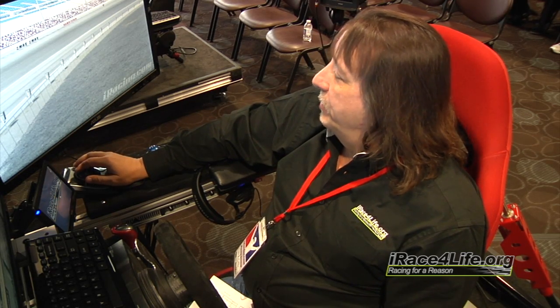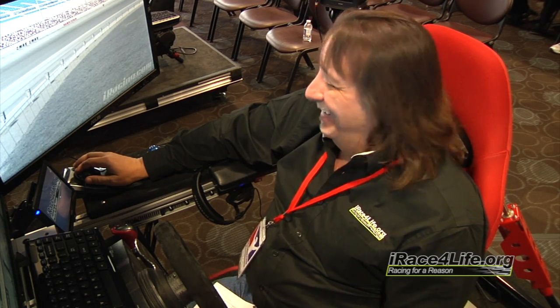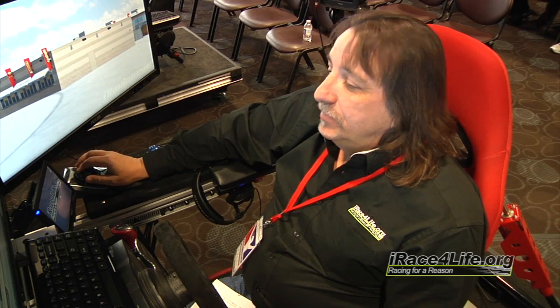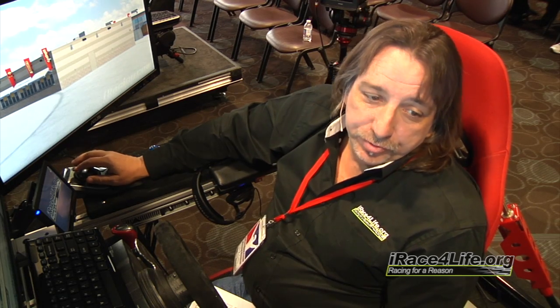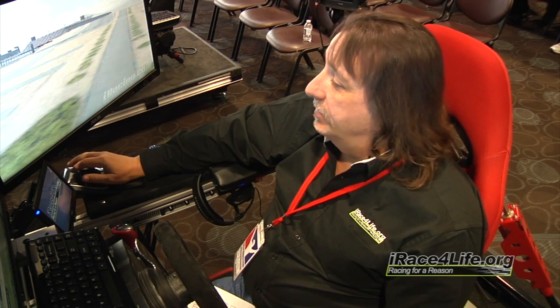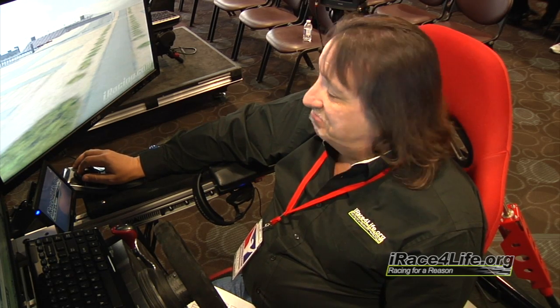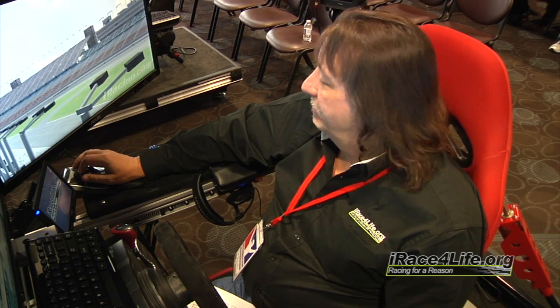That's the only thing that thing's good for. Blake, you ever run left rear rebound? Not much. There you go. I have put a 2 in that left rear rebound and had the thing just go nutty. I just totally despise that left rear rebound. Now, some people may like to run it, but me personally, I won't use it for nothing.